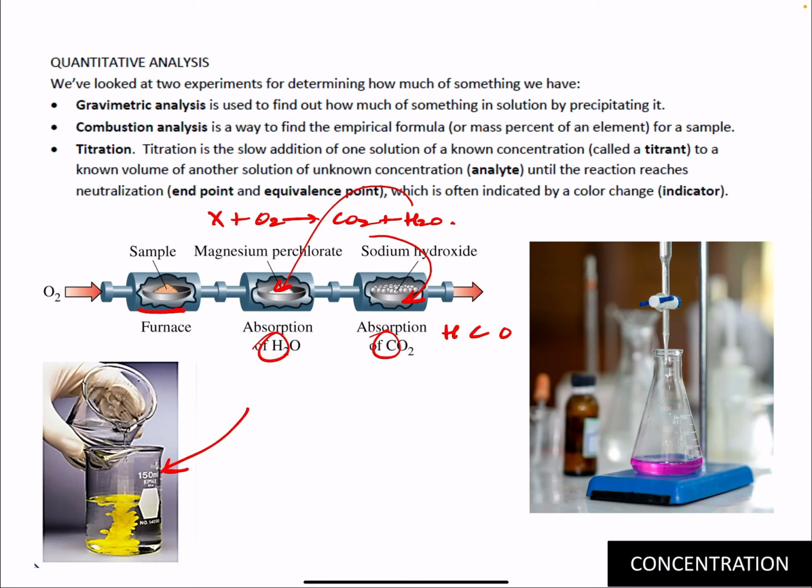Precipitation reactions are what we use for gravimetric analysis. If you get the mass of the precipitate, you can figure out how much analyte is in there and go back to the concentration in the original, in ppm, ppb, or mass percent. And with titration, at the equivalence point, the moles of the one thing equal the moles of the other. These are different ways to figure out these concentrations.